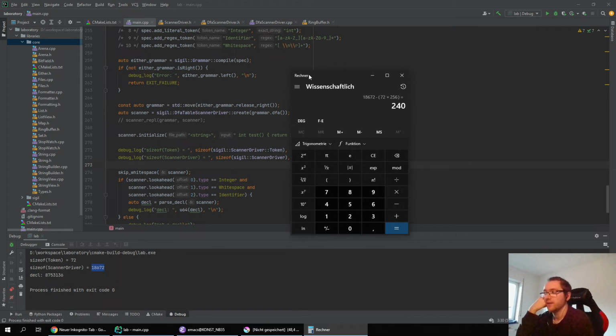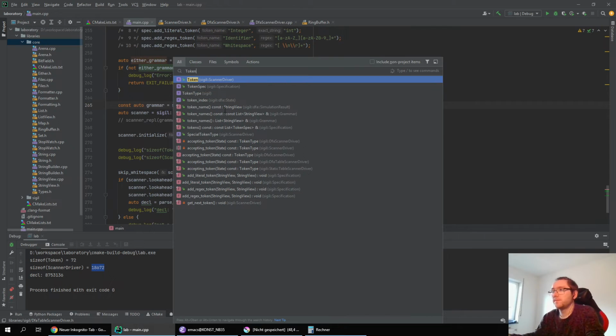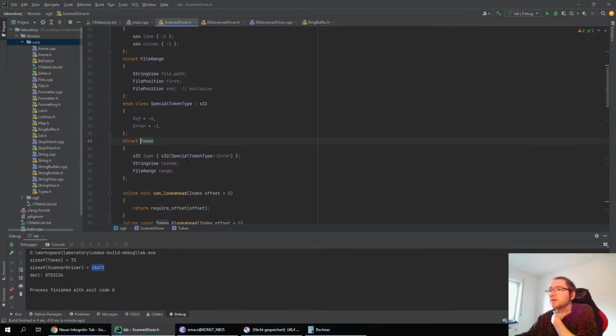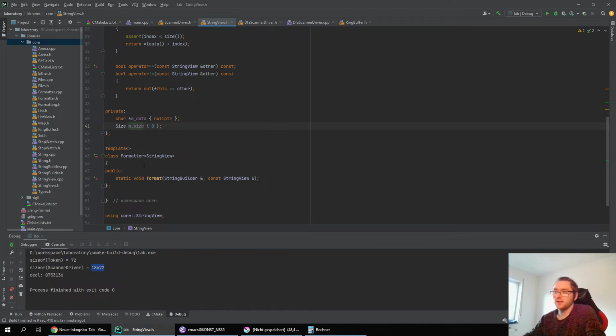Do we care? I think we don't really care. Can I somehow compress tokens? How do we compress them? Let's think. So we have a type. How big is this? String view is a pointer and a size, so this should be 16 bytes.